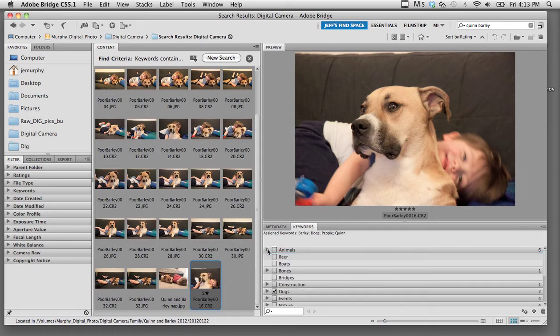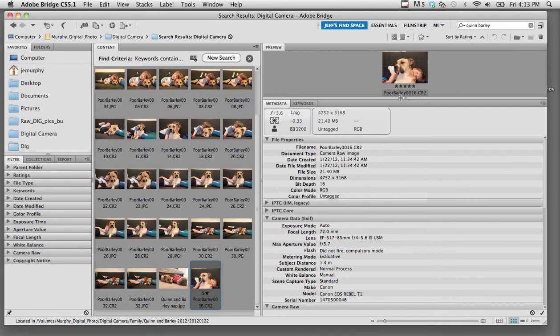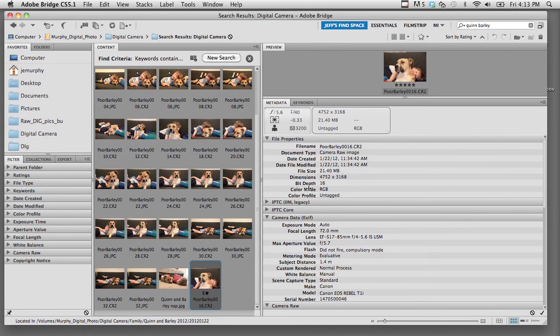Okay. Let's see what else can you do here. We've assigned some keywords. You can look at the metadata with everything if you want. This is a raw file that has metadata. It'll show me the file name, the color mode, all this stuff, the camera data that was recorded when I took the picture, like what camera I used, the lens and the focal length and all that stuff. So I can actually search with that metadata. That's what I wanted to remind myself of.